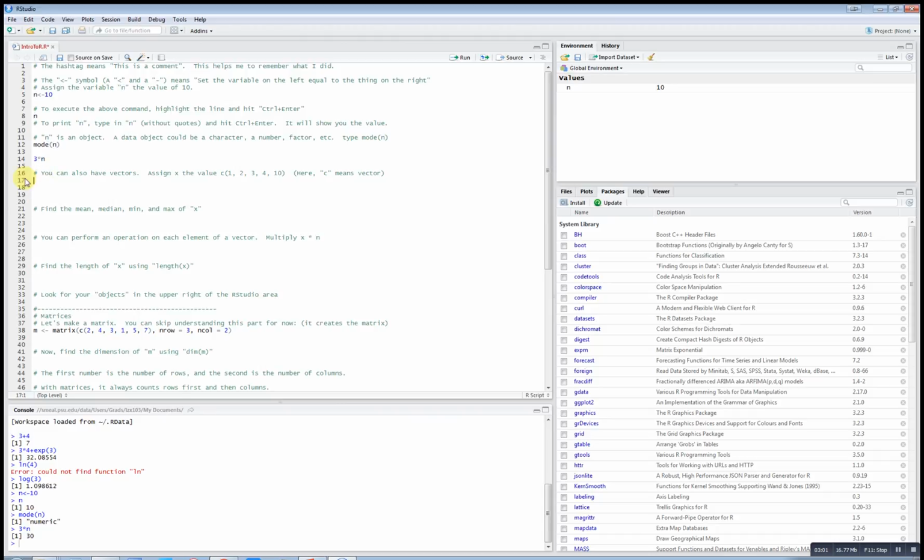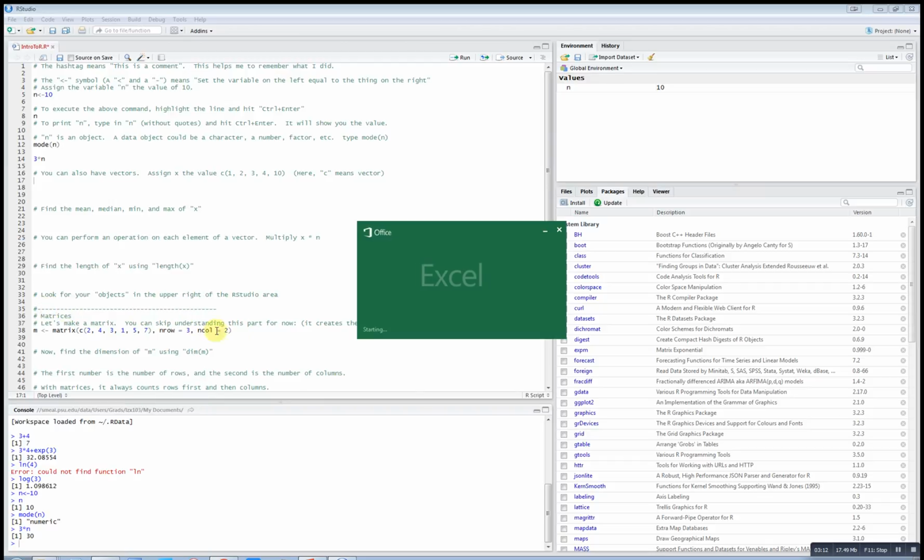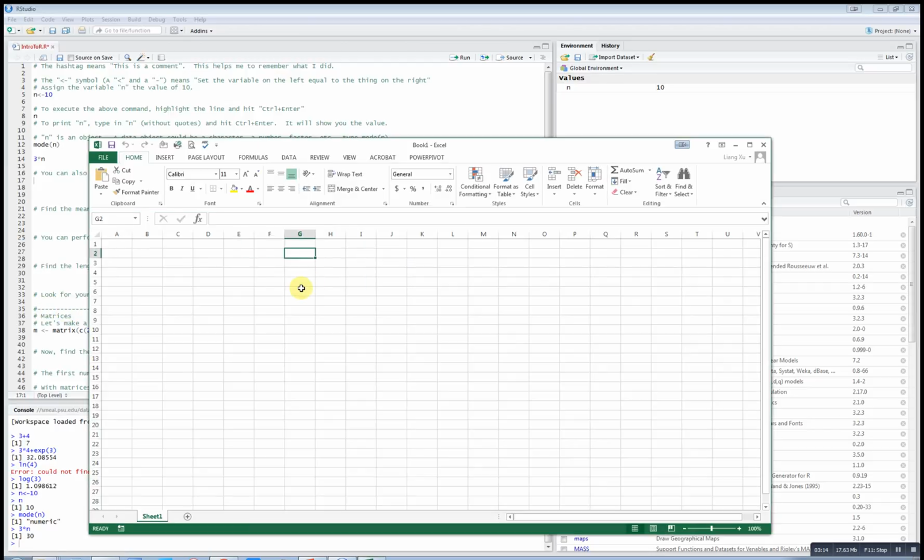Now let's define another object called a vector. If you remember in Excel, let me show you. For example, we have an array of numbers here. This array of numbers we can call a vector, and we can give a name to it, for example x.